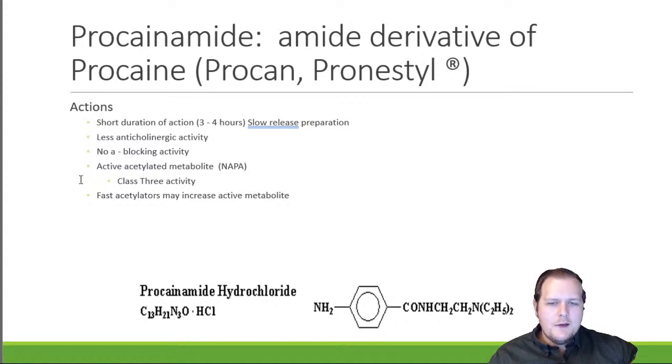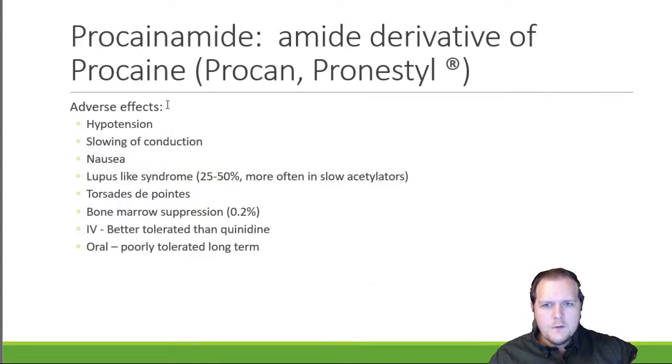And so what that means is you can have people that are slow acetylators, people that are fast acetylators. And so people who are quick acetylators, they actually form more of this NAPA, which itself could be therapeutic, or it could actually be toxic. It could actually lead to arrhythmia if that QT prolongation is not what we need, which we'll see class 3s typically do. Slow acetylators, though, they're going to have sort of another problem where they don't get rid of the original procainamide quick enough, which can lead to, again, arrhythmia, or can lead to some other things, as we're going to see here. So a little bit of hypotension, probably less than quinidine.